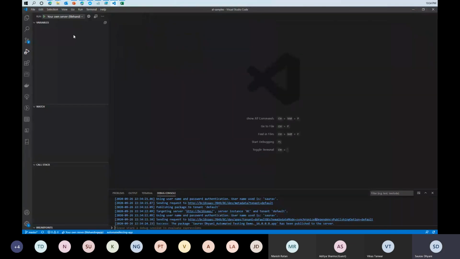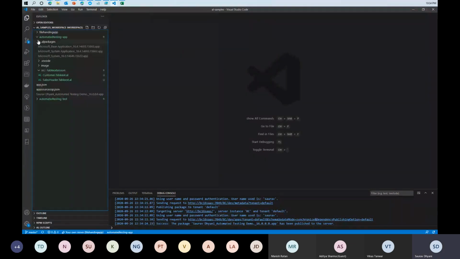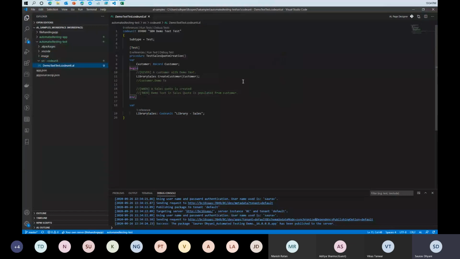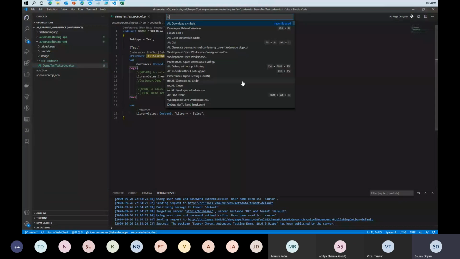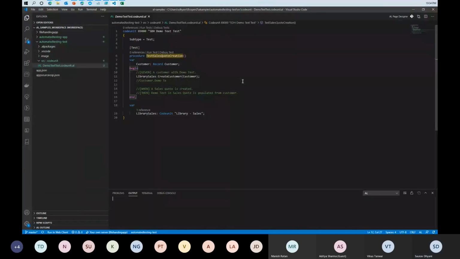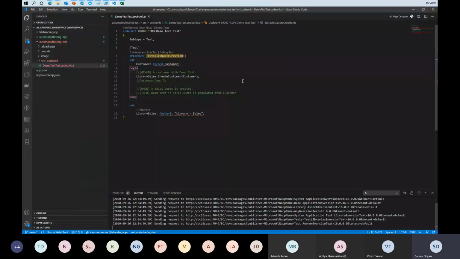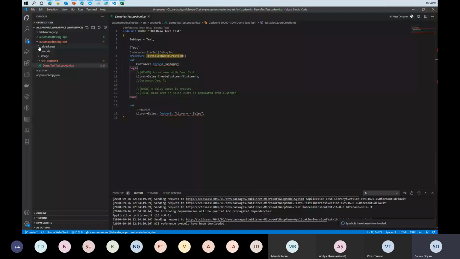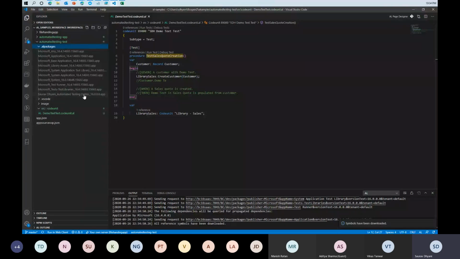Okay, so that baseline structure, which is the fields, is created into the app so that my test now will understand those fields. For that, I'll download the symbols again, and it would have added the new symbol for the app because now the app is in the server, so it understands the app.